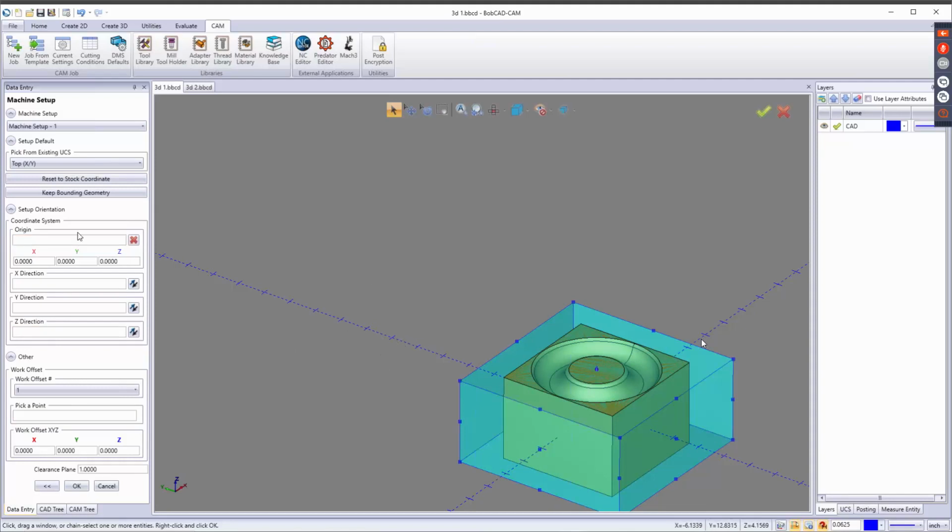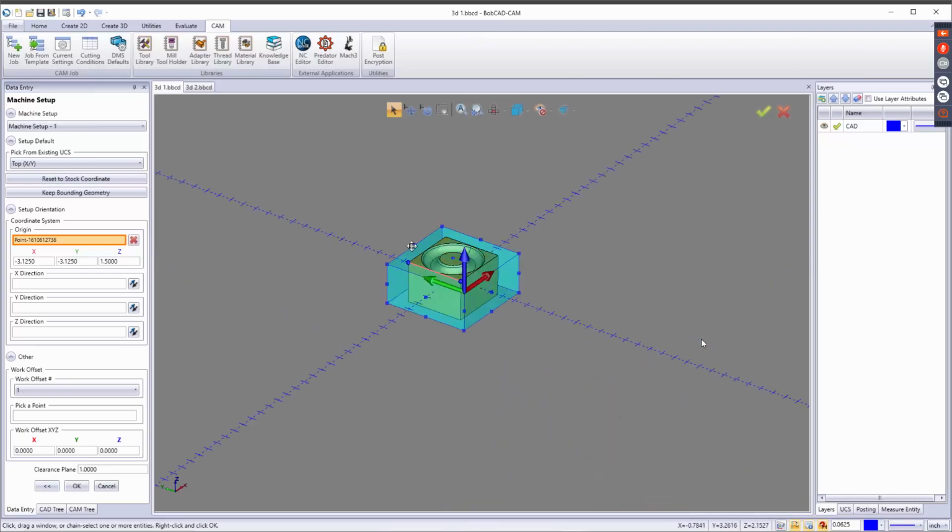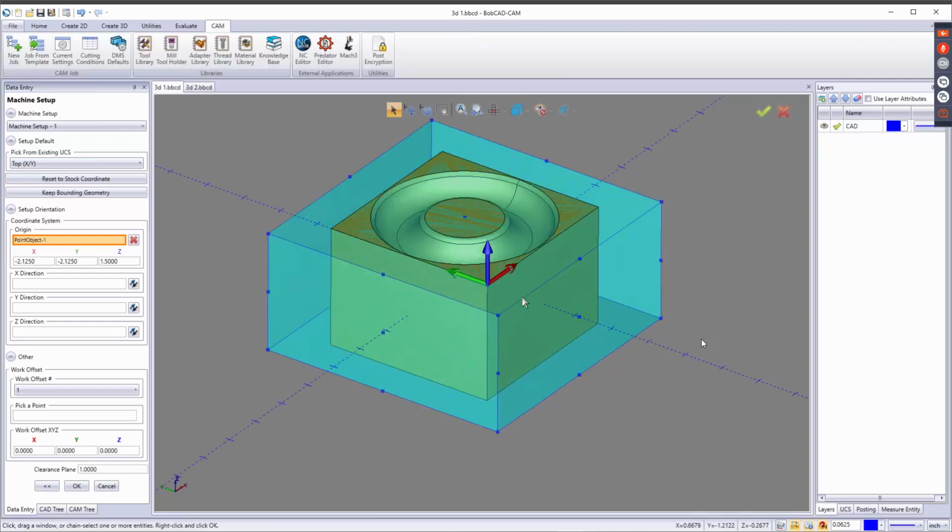This brings up our machine 0 or part 0. Right now, our XYZ is right in the center of our part here. If I click on origin right here, I can choose any one of these snap points. Put it in the center there. I can put it off to the bottom left if you need to. We'll just go ahead and do that one there. But I can move it to whatever snap point I need. If I have a solid model and I hover over an edge, 2 snap points will show up on either end. So in case I need to actually put it right here, I could do that. Let's just keep it right out here for right now.